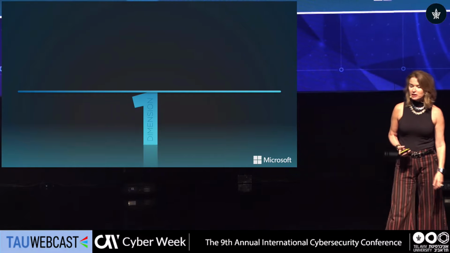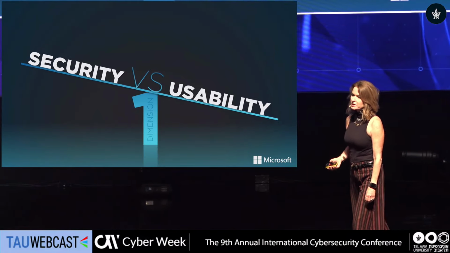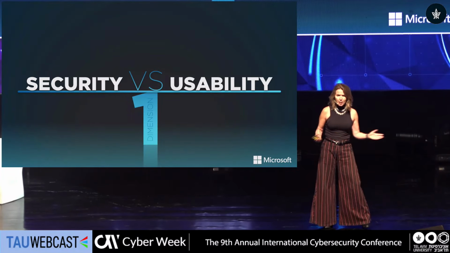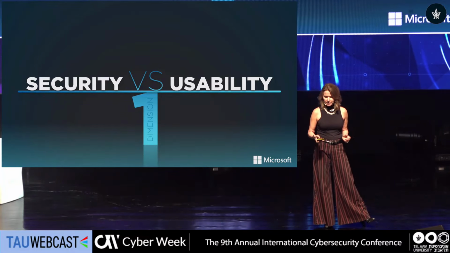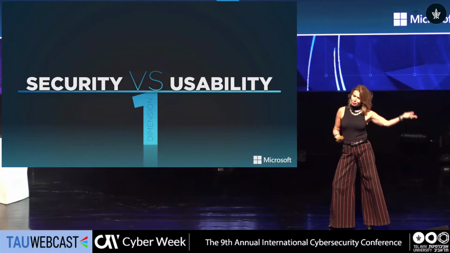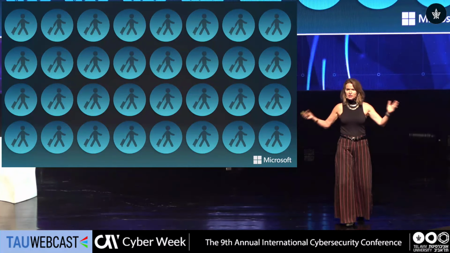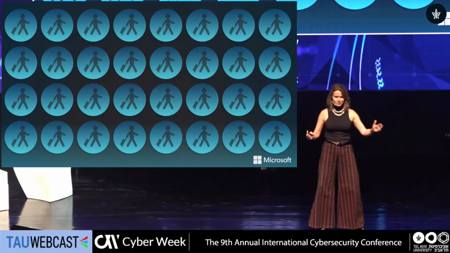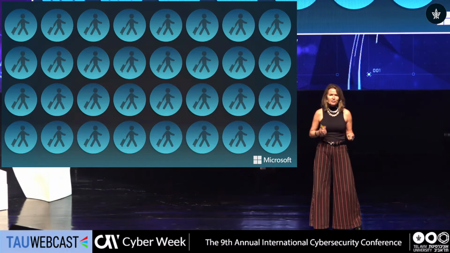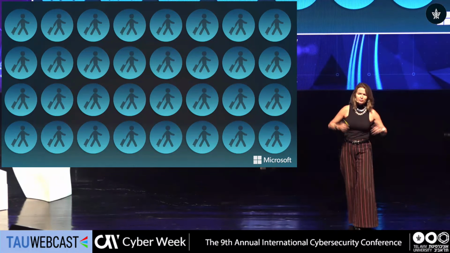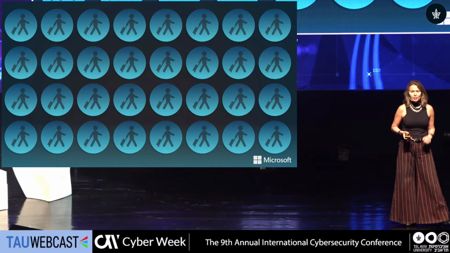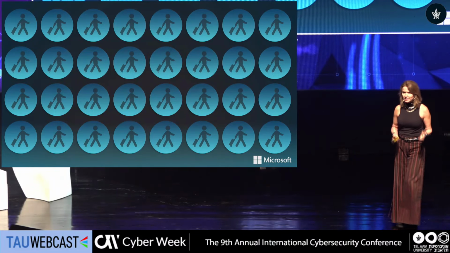So the first dimension is the balance between security and usability. You can create the most secure system in the world, but the price might be usability. Let's take an example from physical security, specifically in an airport. In a busy airport with millions of passengers every day, if for each passenger we were to give a full body cavity search and check every tiny little thing they have, maybe we would achieve really strong security, but the usability would be very bad. As a matter of fact, nobody will fly.